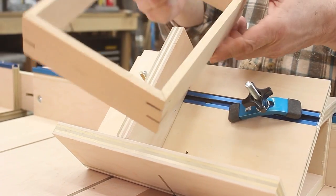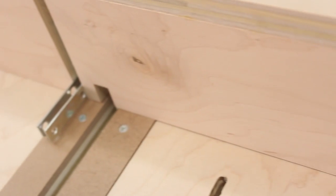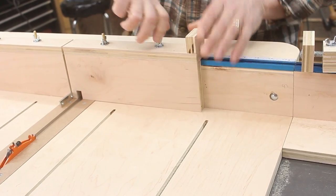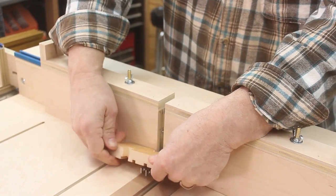This process really strengthens your miters, especially on picture frames or boxes, and some people think it's a decorative element too. Now the finger joint jig is my favorite one. Setting it up is pretty simple. You want to begin with the left metal finger just far enough to the right of your saw blade that you can slip a piece of your material between them. Then lock that half down with the two wing nuts. You probably already have some scrap that you use to do a test cut to make sure your dado thickness matches your wood thickness, so take that and put it over top of the two fingers to set the distance between them.